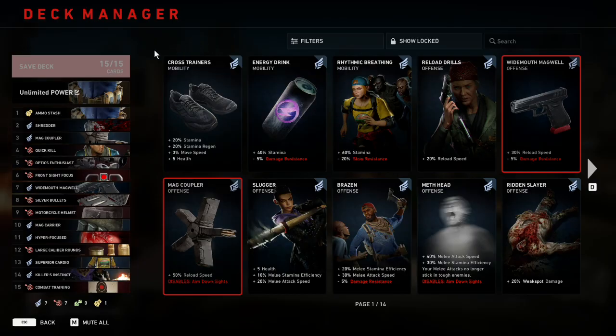Alright, so here we are in the deck building menu in Back 4 Blood. This is going to be the entire deck list, so if you guys are just looking to copy and paste the deck list, now is your time to do so. But for the remainder of this video, I'm just going to be talking about why every card's here, why it specifically is where it is, and just its role in the deck.